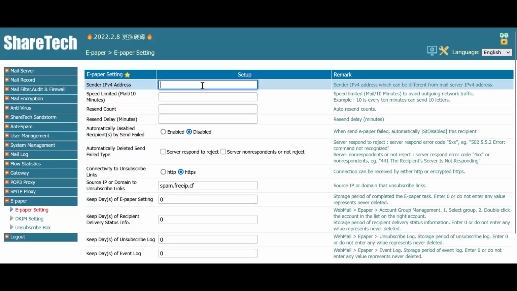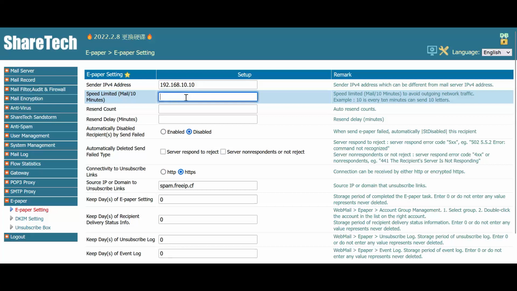So first, administrator needs to go to e-paper setting and set the sender IPv4 address. So like right here, I can set up a private IP address, which can be different from the mail server IP address.